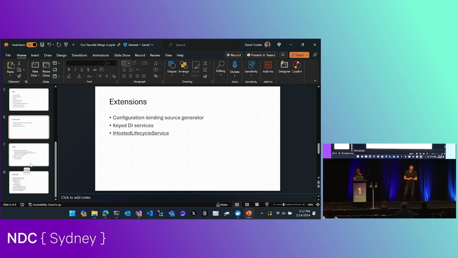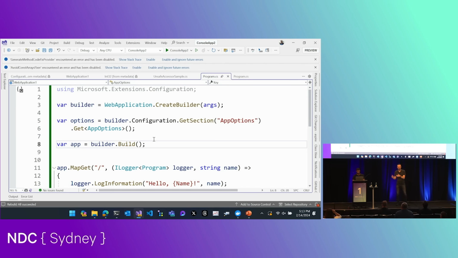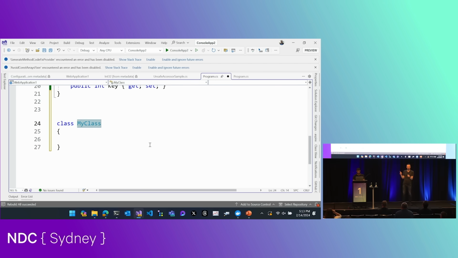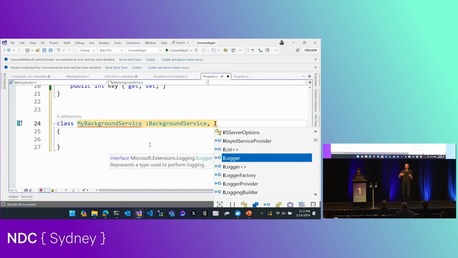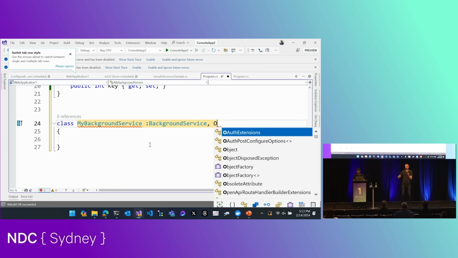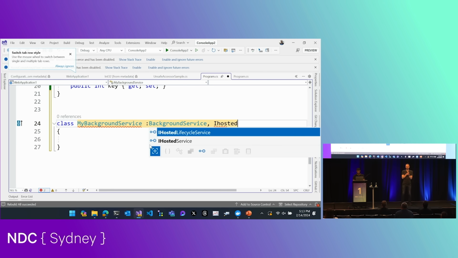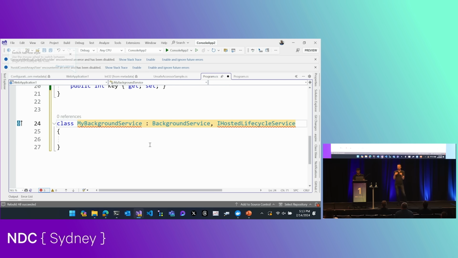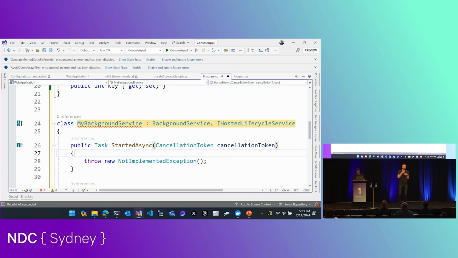All right, so 7 minutes. We can do IHostedLifecycleService. Has anyone seen the IHostedLifecycleService? It's pretty important. If you write a hosted service, you have a thing that you want to run in the background of an ASP.NET Core app or a worker service. So you write a class, you add it to DI, it implements IHostedService, and then it gets started up and called when the app starts up, and it gets called when the app shuts down. We added more lifecycle events because sometimes you want to be able to say, yes, I want to get called when the app is starting, but I don't want you to continue starting the app until I've finished, right? Whereas today, and IHostedService before that, there was only one hook and it would run them in parallel. And there was really no way to compose and change the order.